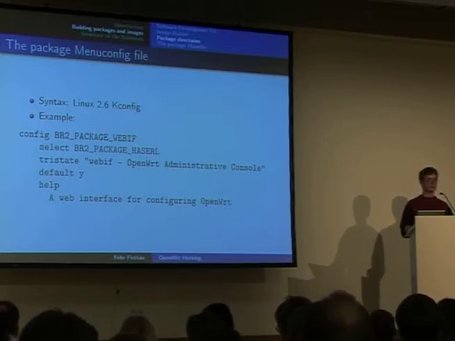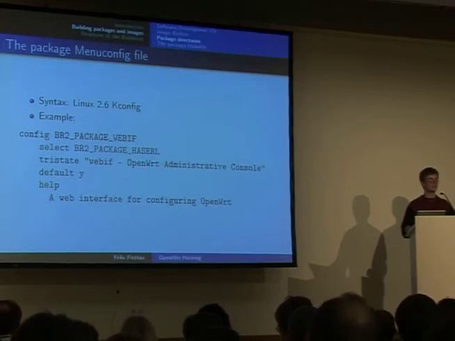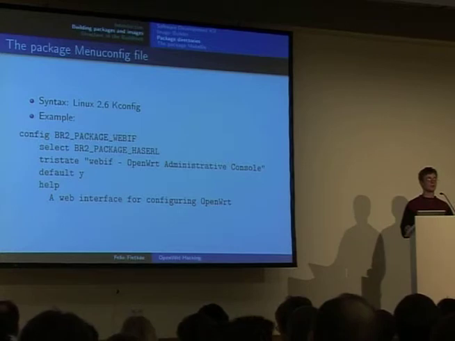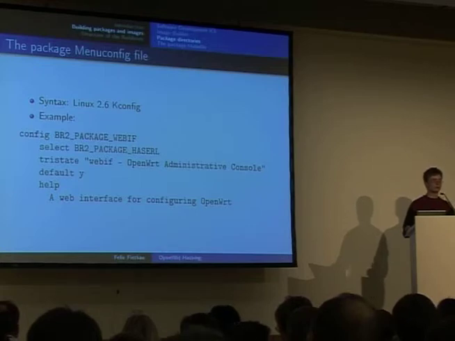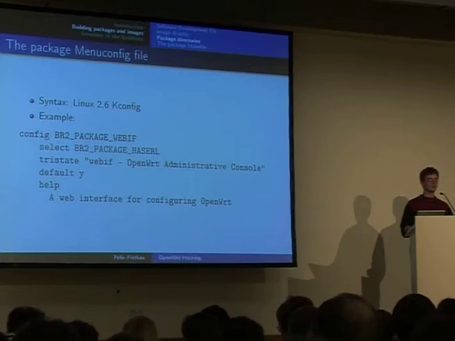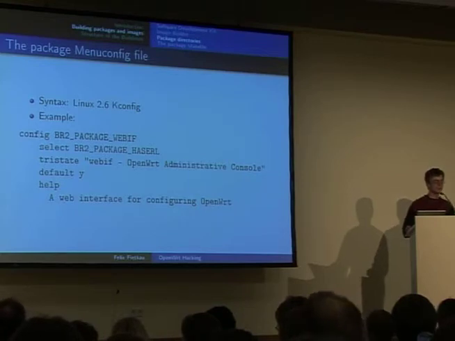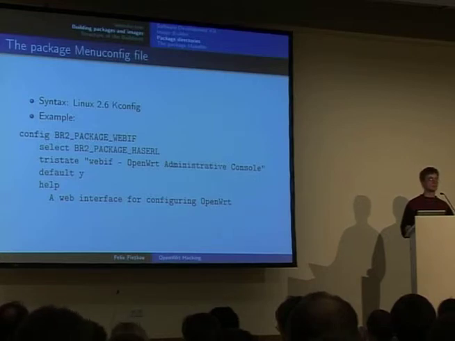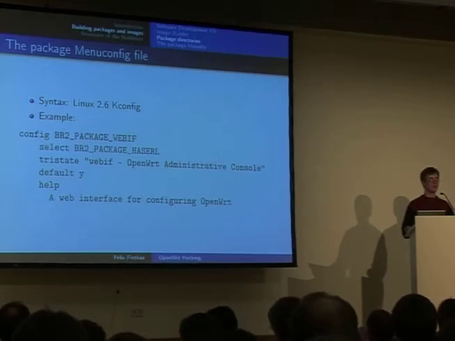And then there's the third state, which probably caused most of the confusion, if you select it as module. Now, if you look at the kernel configuration system, if you select the package as module there, then this usually means that you have a separate object file after the build which you can load into the running kernel. Now, OpenWRT packages are much in the same way. If you select the package as module, then it will get downloaded and get built, but it will just not get embedded into the resulting firmware image. So you have an external package which you can install into the firmware on the writable file system at any later time.